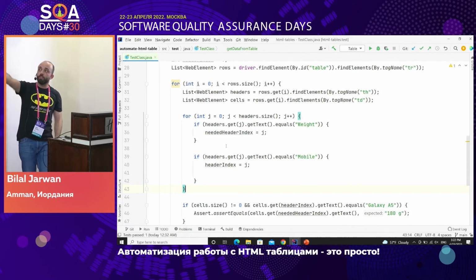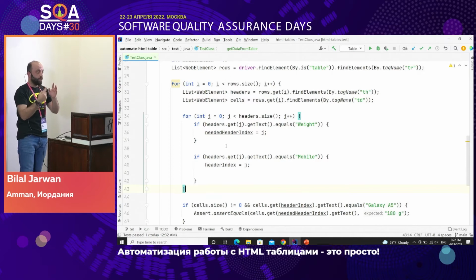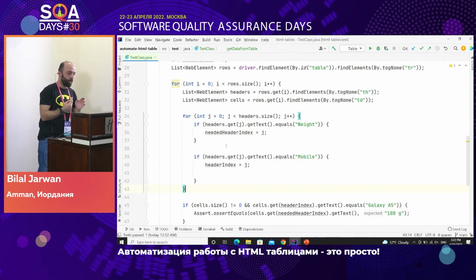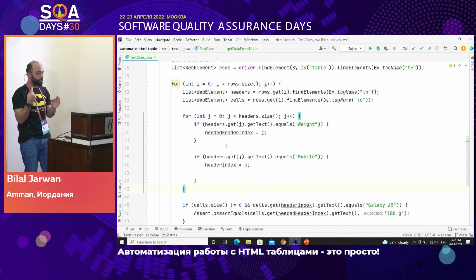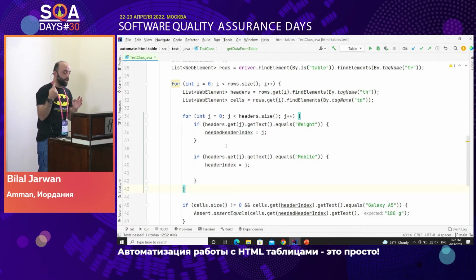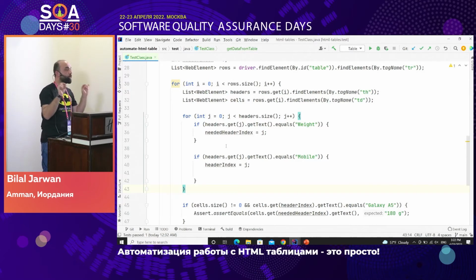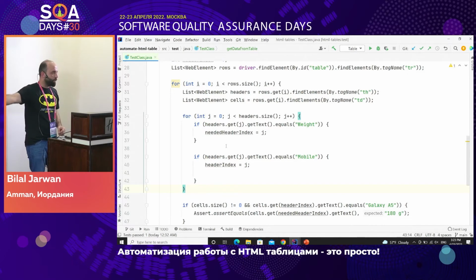And once I get the mobile column, I will visit all the rows in the same column just to check which mobile, and the mobile will be Galaxy A5, and we need to check if it is the mobile Galaxy A5, then in the same row we will print the weight, or we will check if the weight is equal 180 gram.